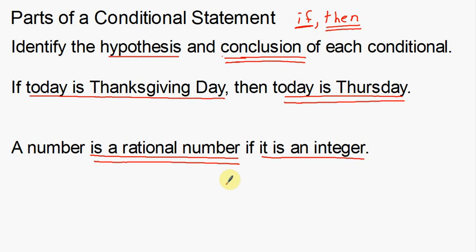That's a different example where the hypothesis and conclusion are switched — you state what you think is true first, and then your hypothesis. Those are two basic examples of what a conditional statement is. A conditional statement is just an if-then statement. Look for your 'ifs' to find the hypothesis and your 'thens' to find the conclusion. The conclusion could be at the beginning or the end — it depends on how the sentence is worded.